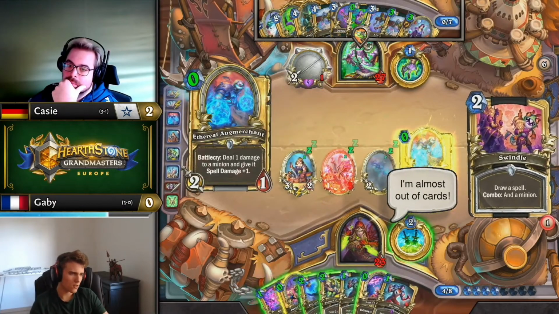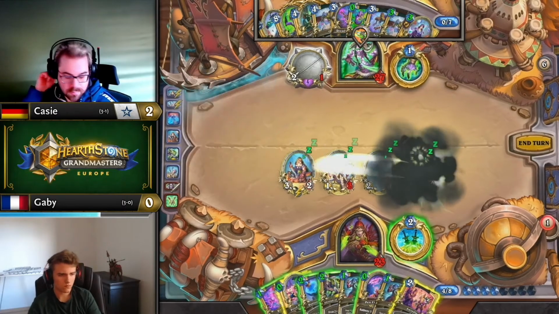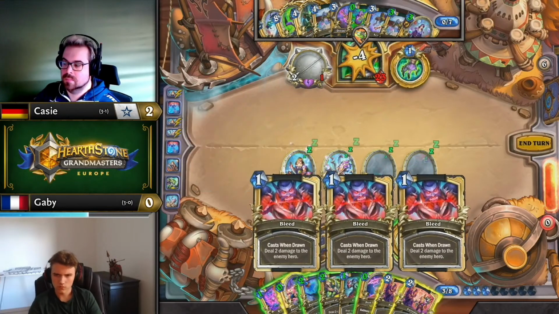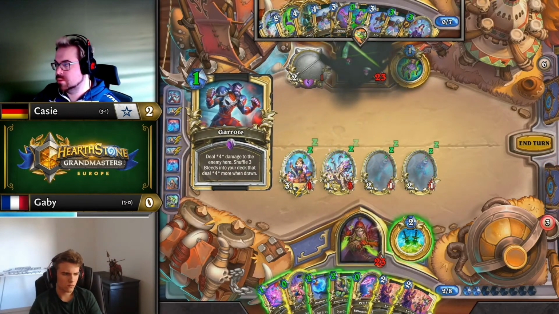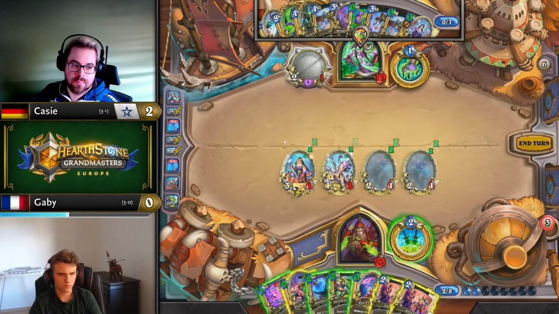It does look like it, doesn't it? Whenever someone like Gaby is hovering a card before the turn has even started, you know they're pretty good. They've generally got a pretty good plan about how this is going to go. The Garrotes go in for 4. Yeah, and what, Swindle? 2 mana to spare at the end of the turn? Yeah, Swindle, Prize Plunderer, whatever needs to be played for Gaby, as long as he can draw a card this turn.